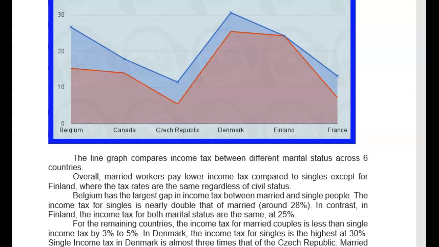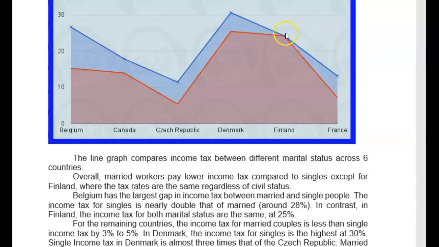So you decided to start with Belgium. I don't entirely agree with that. There are many, many different ways to do this. I think that some ways lend themselves to a cleaner, easier sort of description than others. So I probably would have had a paragraph just with the figures for single people, and I would have started with Denmark, just as you did.